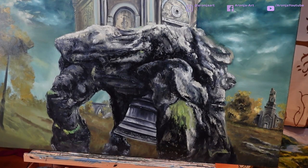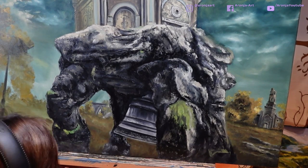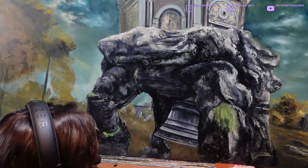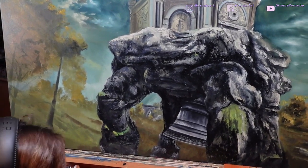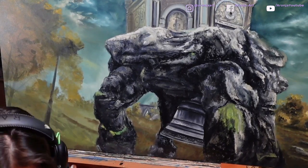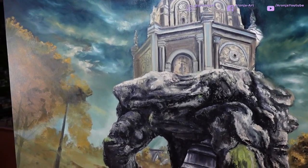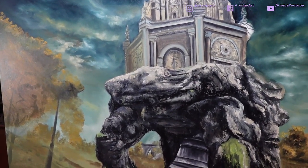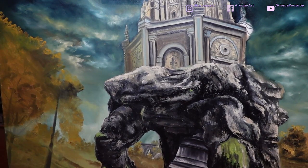So then let me now zoom out. No, I don't need to zoom out. You can see everything. I'll just start with these trees here on the left. A little moving my easel and maybe the whole tripod. So do you see it properly? Wait, let me just change. Here we have the nice reflections of my lights. How I love that. So let's turn this off and see what happens. Ha! Perfect. And now it's a little too dark. Okay, this should be better.